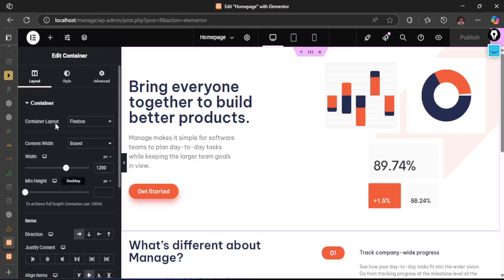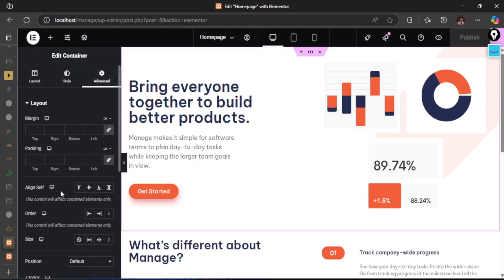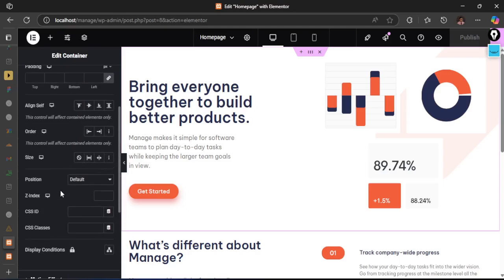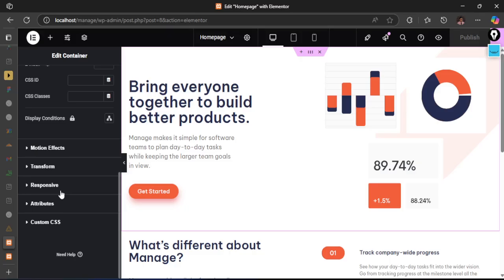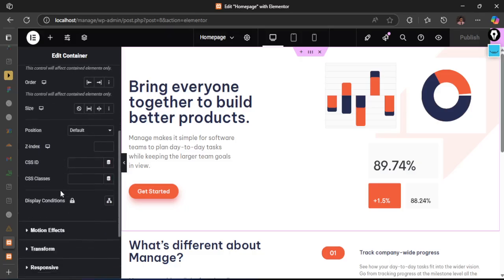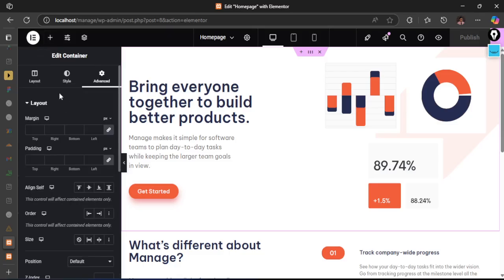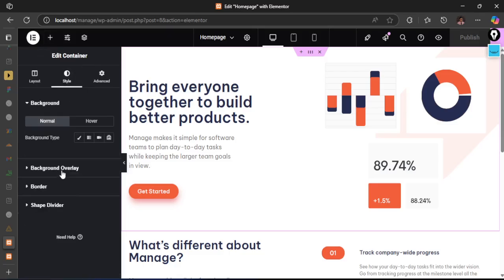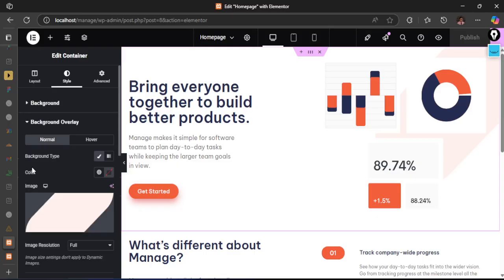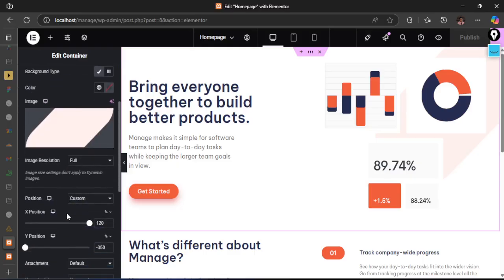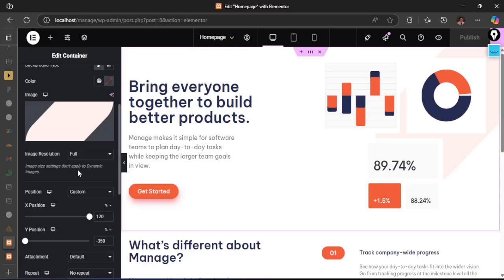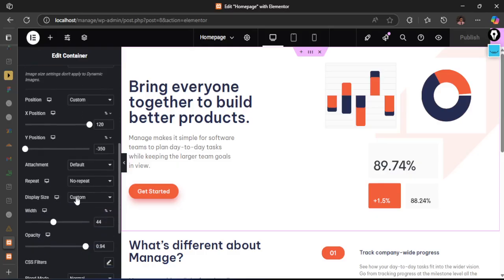To see what is going on, go back to the style, like that. So under the background overlay, you can see it's there. I see no reason why it should be cutting out like that.